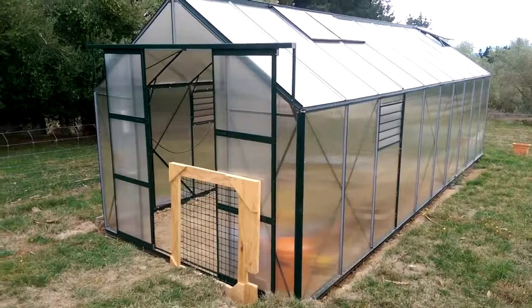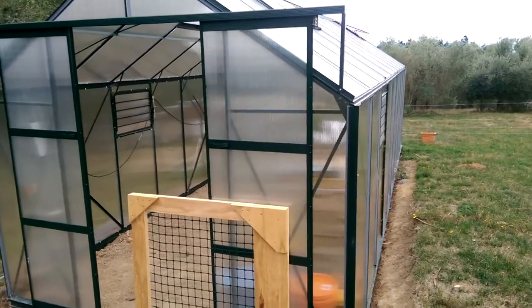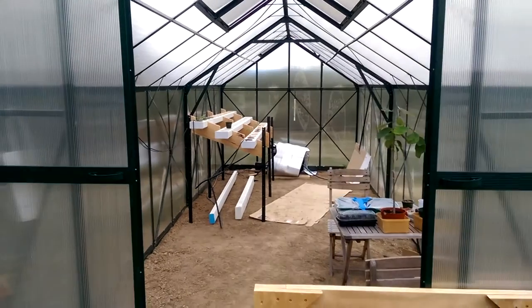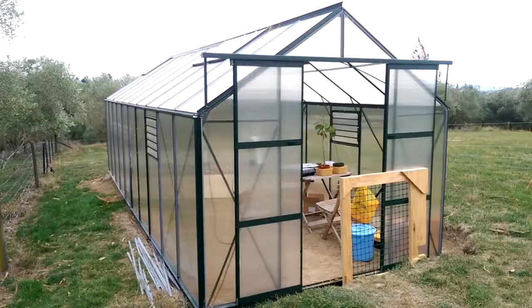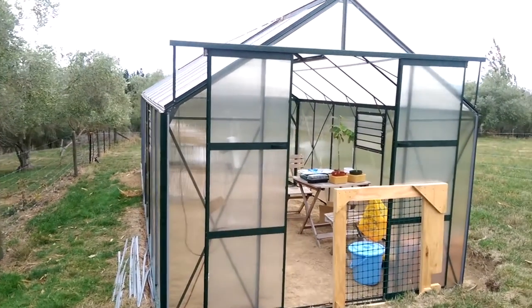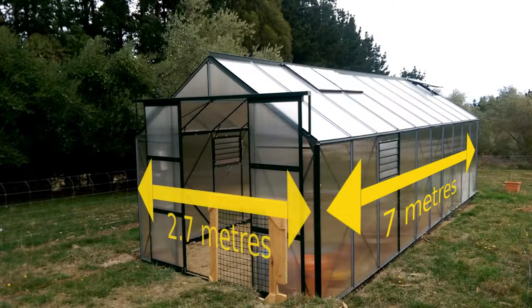Hydroponics work well outdoors, but wind is a killer — it will bend, break, and even blow your plants right out. So we use a greenhouse. It's not so much to keep the plants warm, but to keep the weather off. High winds here will shove blown branches straight through a polytunnel, so we need the rigid frame and polycarbonate panels of our greenhouse. We've concreted it well in, and it's a Titan 914 greenhouse with some extensions, which we got from Hunking Garden Products. It's 7 metres by 2.7 metres, and it cost us about 3,500 New Zealand dollars.